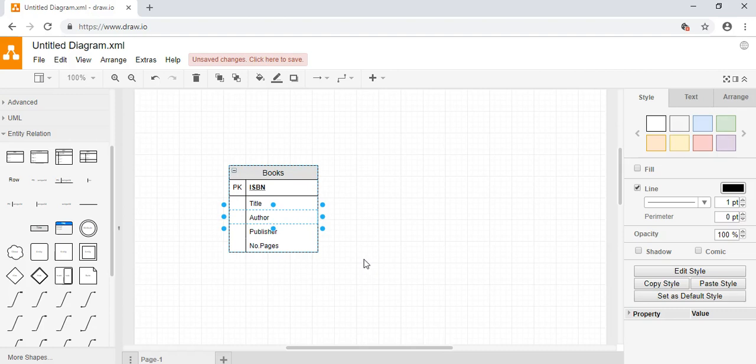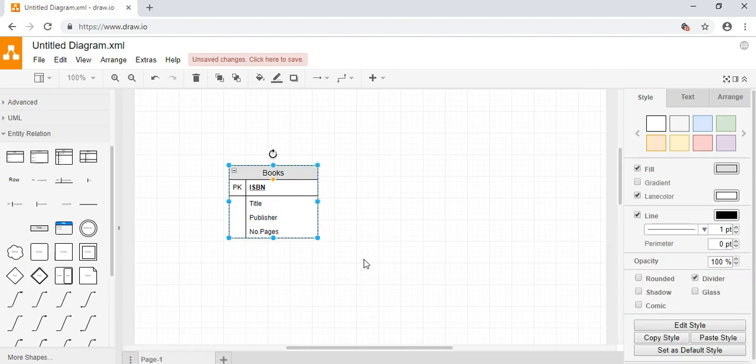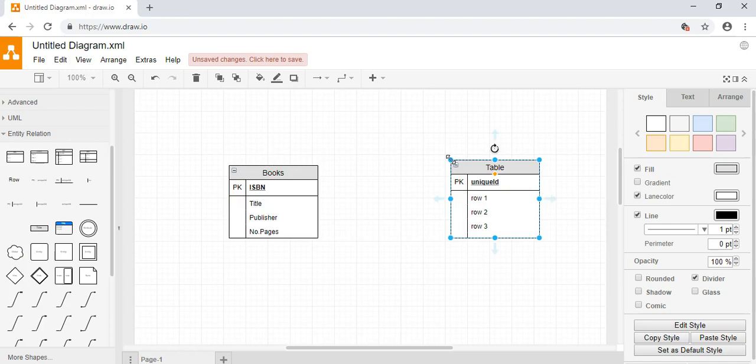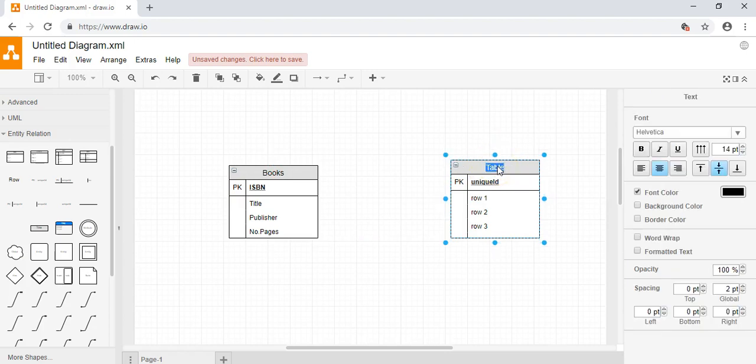So I'm going to click Delete and delete the author. And I'm going to set up a new entity for authors by clicking on it and dragging it over. So in this case, I'm going to call this Authors.